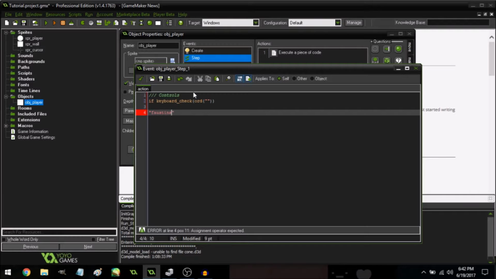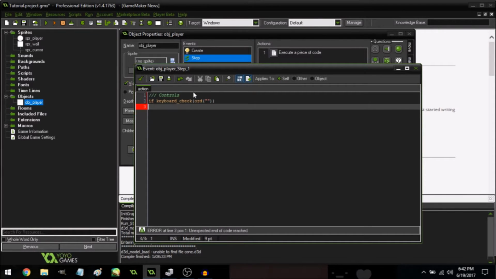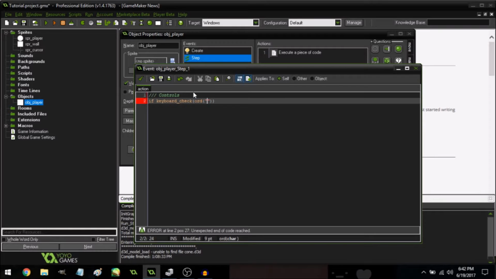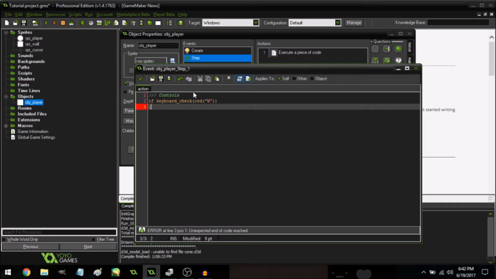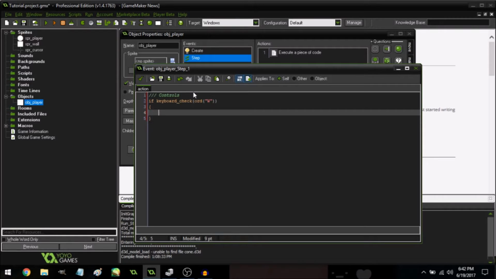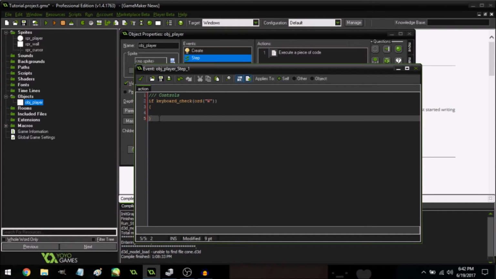We can use that as text. It's a string. Now the difference with ORD is that it only takes a single character string because it's going to be returning a button on your keyboard rather than an actual piece of text. So we're just going to go with W for up, WASD, standard order. However, there's some other keys like shift that don't use ORD. I'll show you how to use that later.